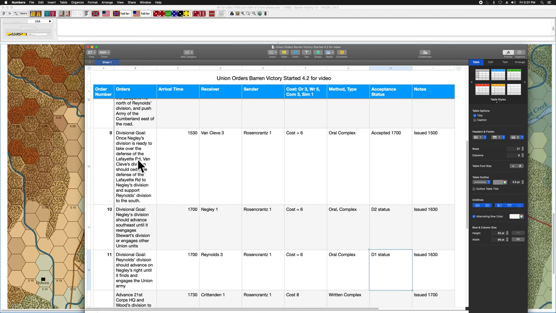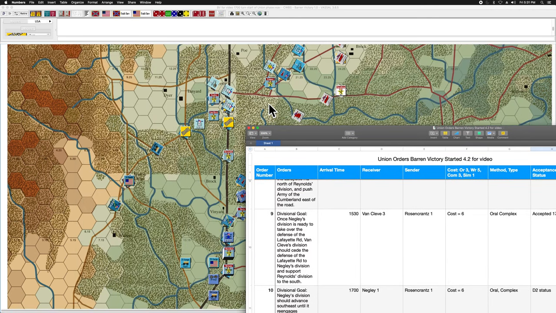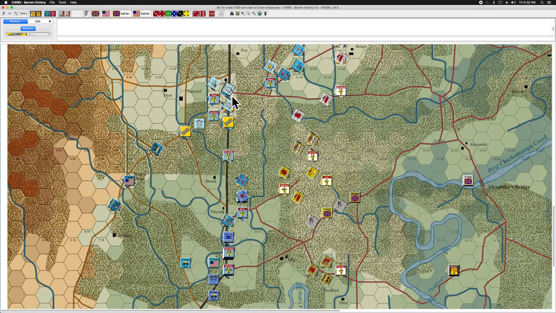Once Negley's division is ready to take over defense of the Lafayette Road, Van Cleve's division should cede the defense of the Lafayette Road to Negley's division and support Reynolds' division to the south. I think I can show good faith towards executing that order by finding... there's one. Dick's division here is... I can.